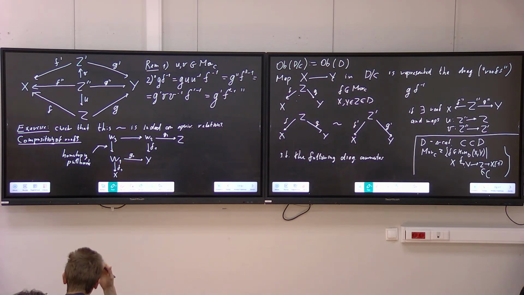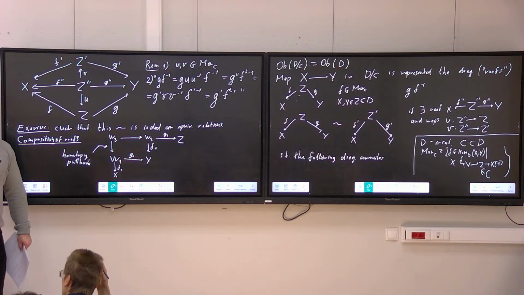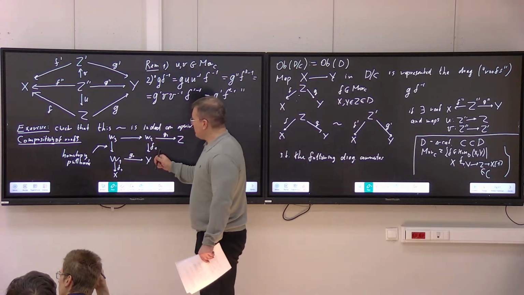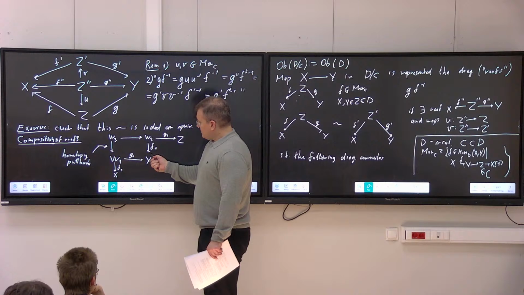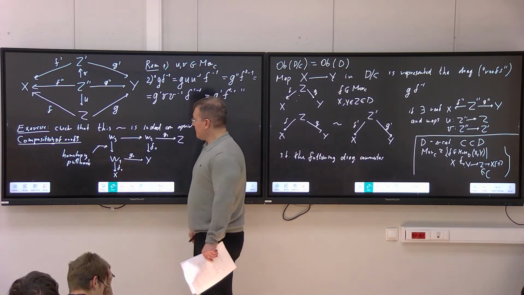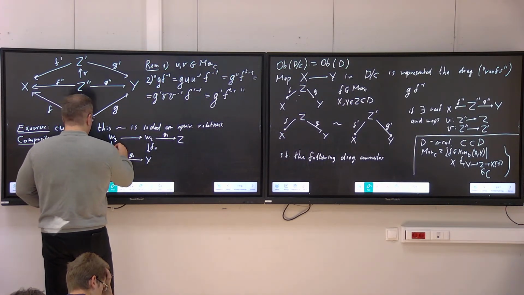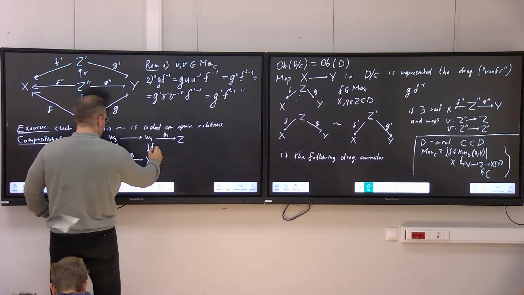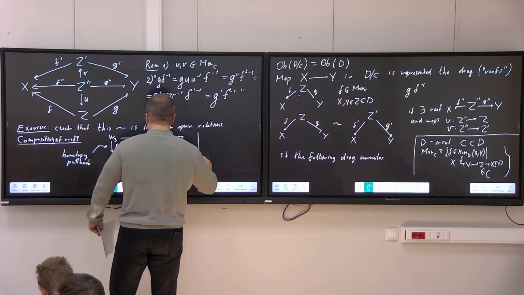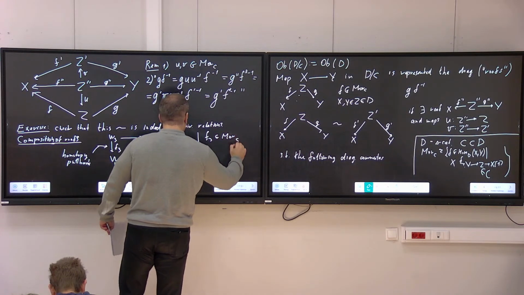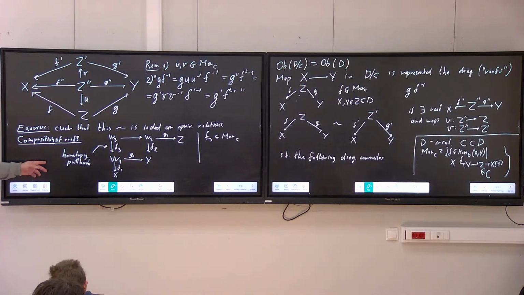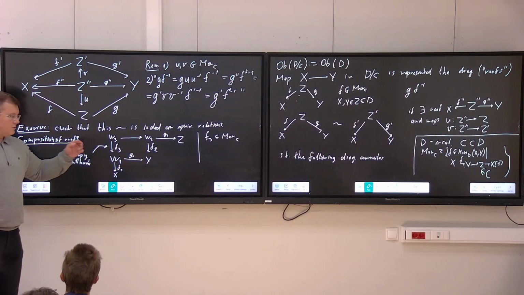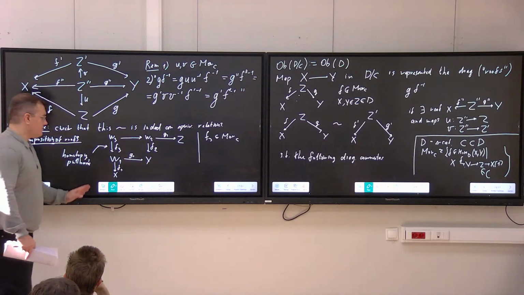But we didn't prove that after the homotopy pullback, F3 will be in Mor_C. Yes, we did. Maybe I left this as an exercise, but it's quite easy. For a homotopy Cartesian square in the triangulated category, we proved that this morphism is in Mor_C if and only if this morphism is in Mor_C. I call these maps V and U, it doesn't really matter what to call them. So this is of course F2, maybe F3. By the property of the homotopy pullback, F3 is in Mor_C. That's the definition. What's nice about the homotopy pullback is that we always know there is one. It is not unique, only unique up to isomorphism, but anyway this definition works.